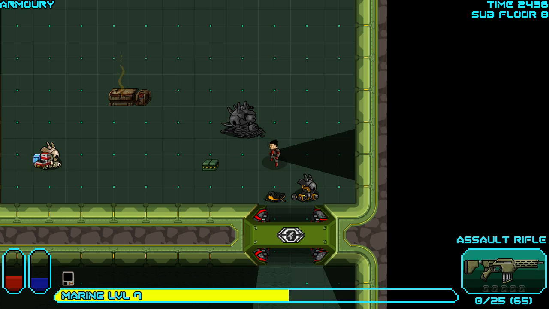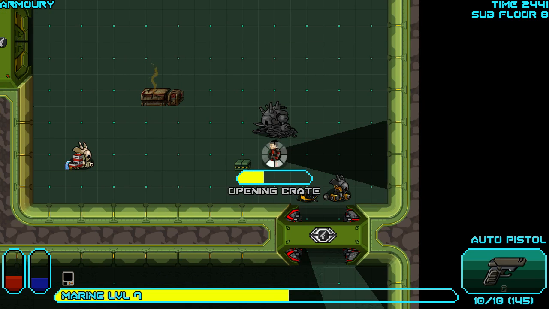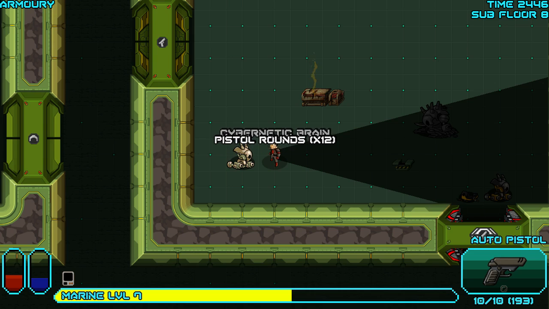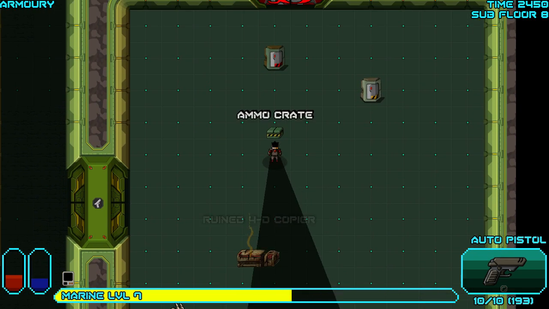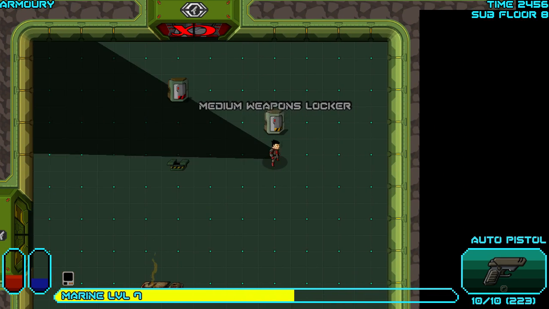Excellent. Okay, let's reload my good guns. I'm gonna try not to reload that purple one so that I can just use it and then, I don't know, dispose of it or something. I want to be using the slightly better pistol, obviously. Awesome. Let's get some bullets, please. More bullets. We're doing pretty good on pistol ammo. Cybernetic brain and pistol. Cybernetic brain's another crafting item I know not what to do with, so not gonna bother looking at everything. I've got a pretty decent feel for what most things are at this point.